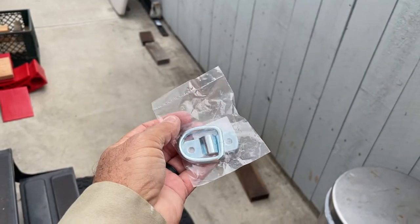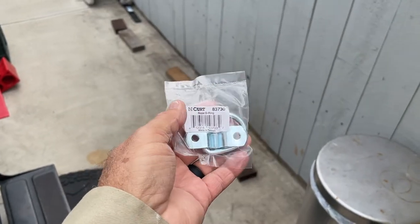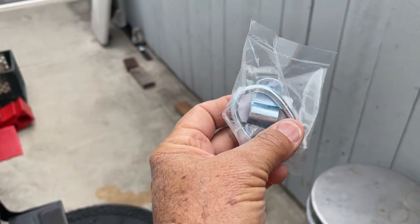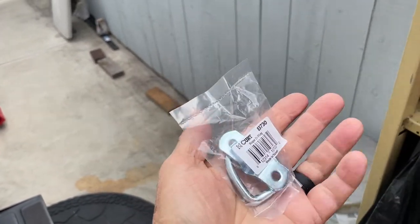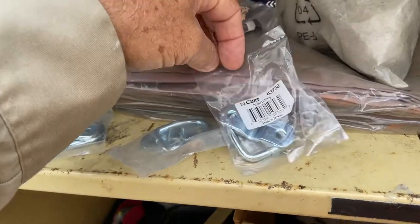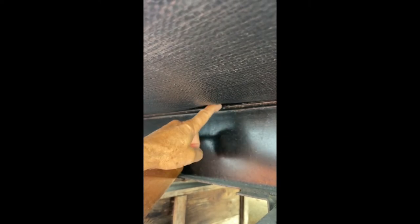Ended up buying these on Amazon. And they weren't quite what I was looking for. I was looking for something like a recessed cabinet handle, but I was afraid the cabinet handles wouldn't be strong enough because there's going to be quite a bit of tension on these. So I opted for these quarter inch D-rings. So if you notice the frame on this comes up, and it's got about a 3/4 to 1 inch lip that comes out.